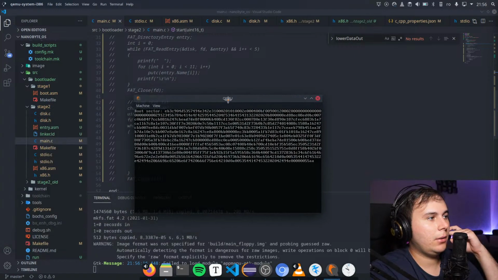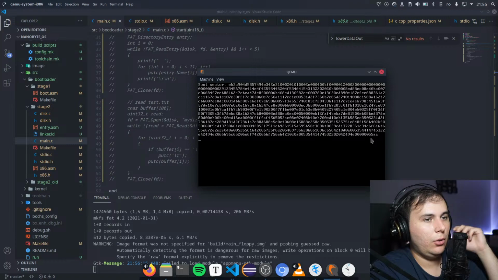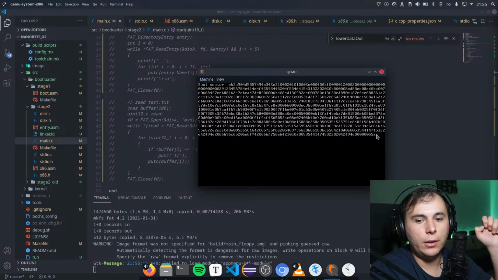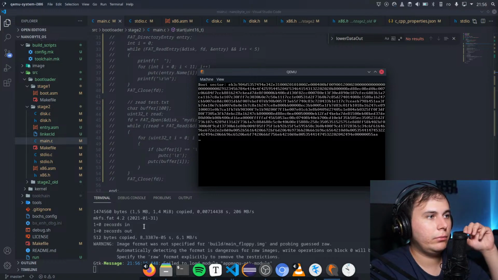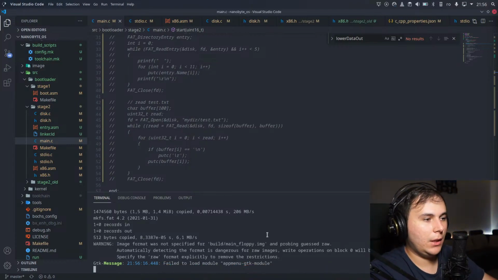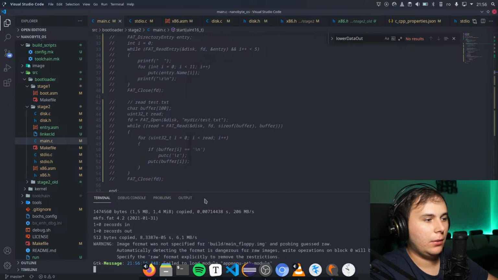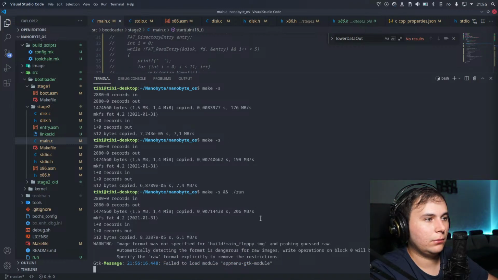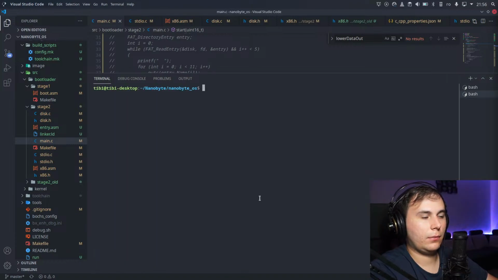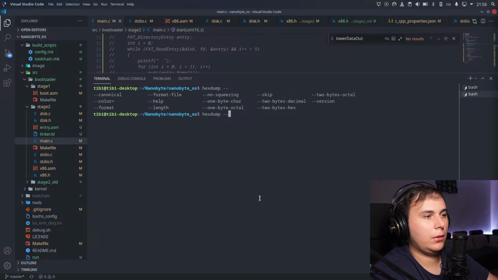Okay, we are getting something. I have no idea if this is correct. Okay, it ends in 55AA, so I think this looks correct. Let's check. So let's just do a hex dump. I think I need to specify canonical was the right argument.